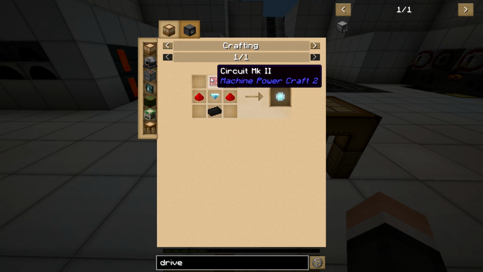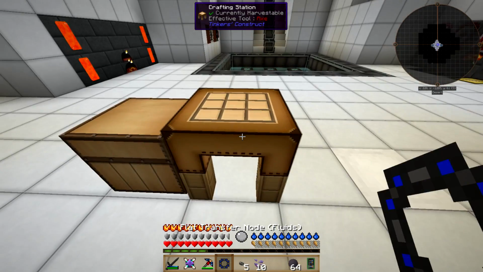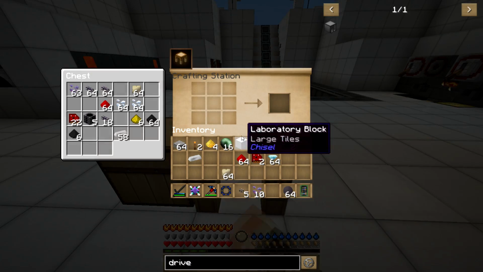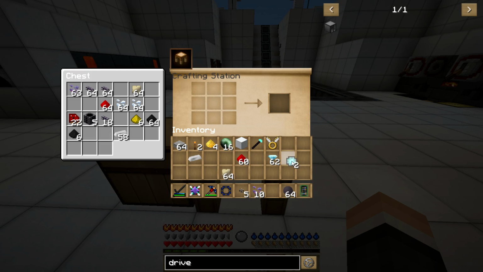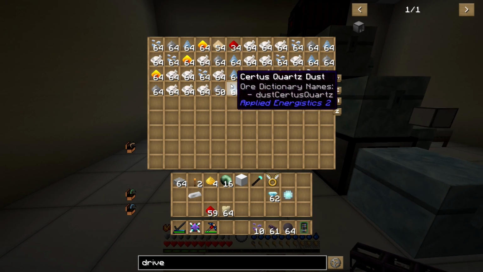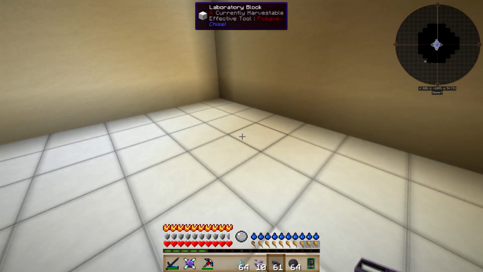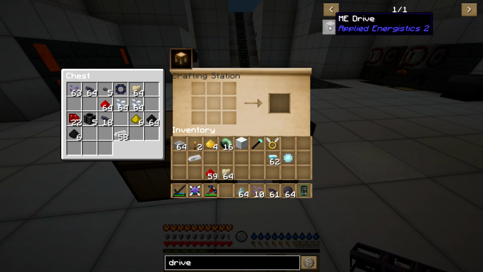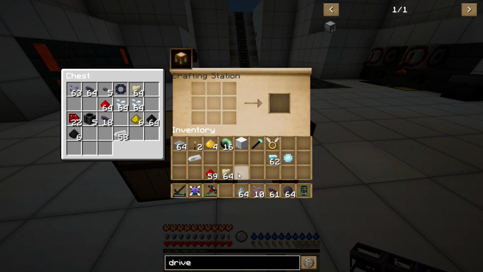That's wonderful. What? Oh, because I'm looking. Why do I keep looking in the chest? I'm a total derp. No, I don't want to do that. There we go. Throw that. Grab that. 2 of these. And then I think these are just redstone. I didn't grab skystone dust. There we go. And the skystone dust. Skystone dust is just from sieving sand. So not a big deal.